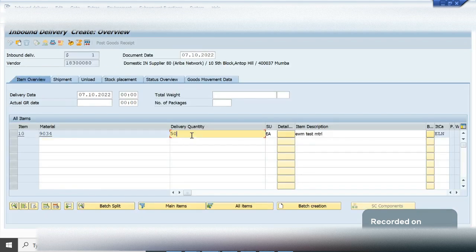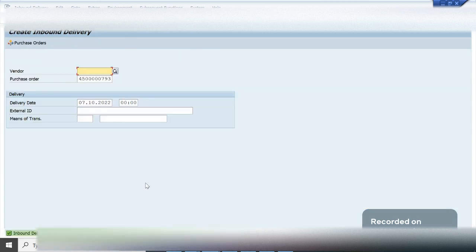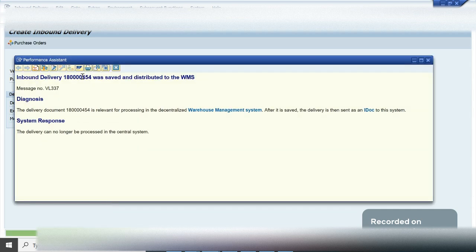Here I want 10 quantities in this inbound delivery. I have not packed anything in the ERP system, right? This is my inbound delivery 454.